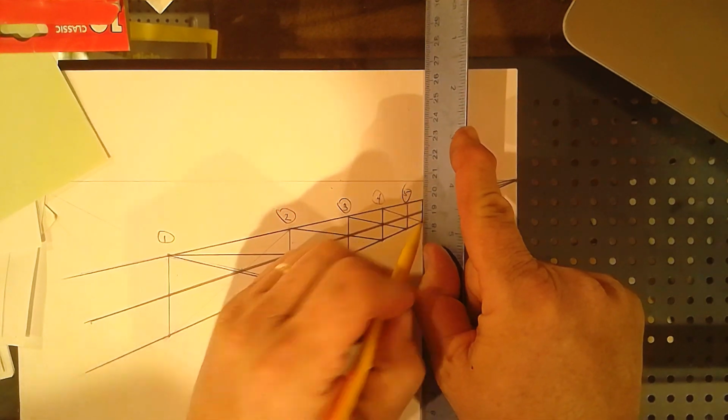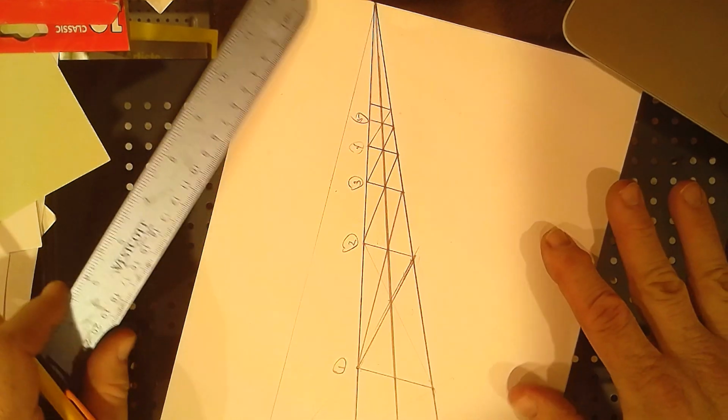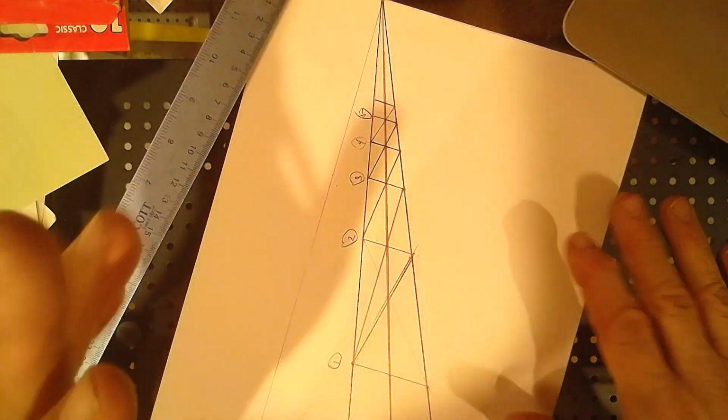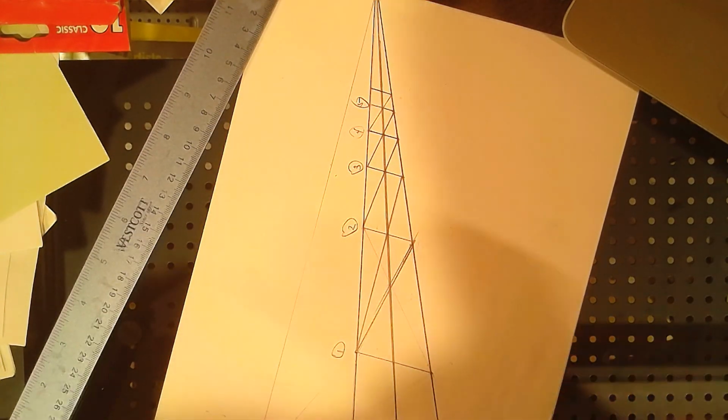And again, this could be used for a lot of different things. If we were doing a sidewalk, we wanted all the cracks to be the same distance, you could go that direction.